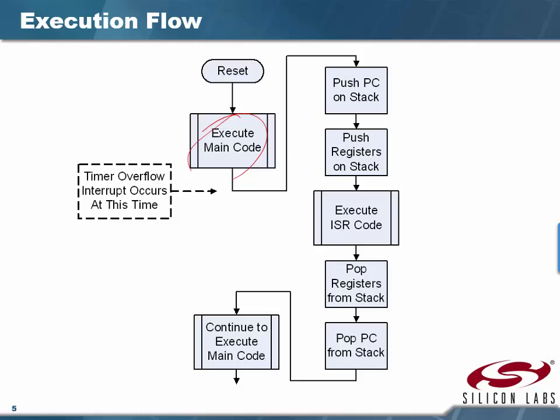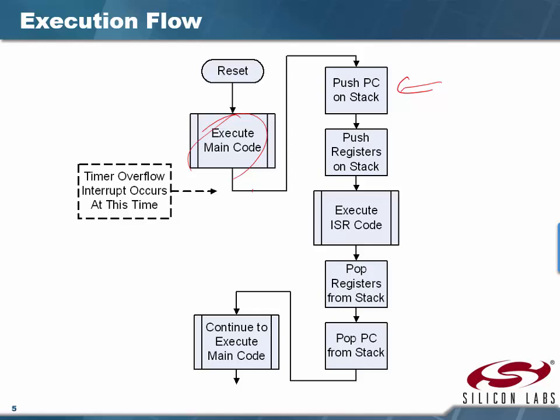When an interrupt occurs, the first thing we do is push the program counter onto the stack. We have not talked about the stack much, but the stack is a place in memory set aside for temporary storage of data. It's used predominantly by subroutines, and whenever we call a subroutine, it pushes information on the stack.